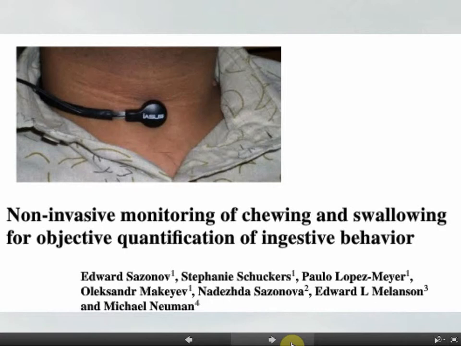I have a competitor to that wrist-worn watch. This is Edward Sazonov, who I work with. He's on a grant with me, actually. He has these throat sensors that detect eating and chewing and swallowing, and they sit on your throat. The only issue that Corby said is that women might not wear this because it's not pretty. That's why I like my Misfit Shine. It's pretty, you know. People look at it and say, that's pretty.